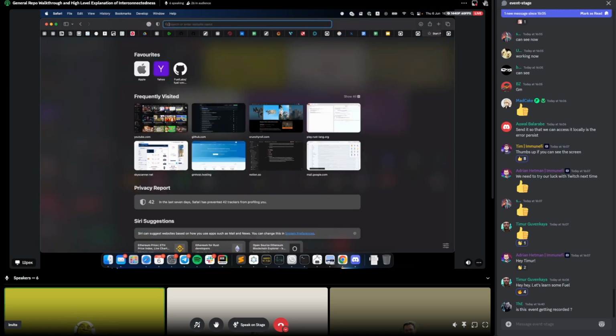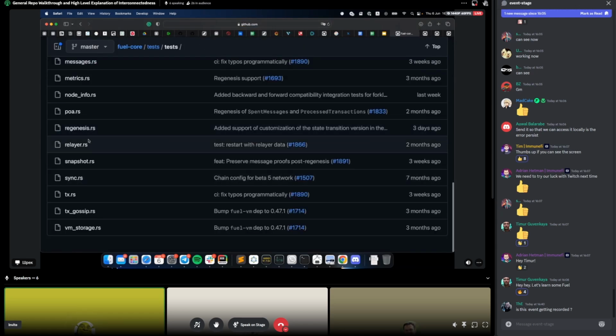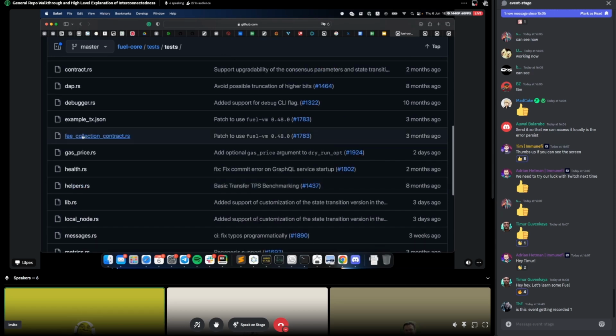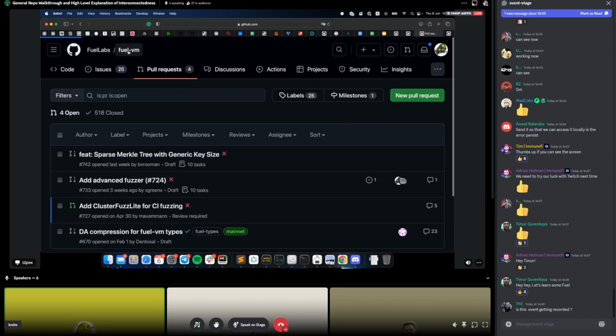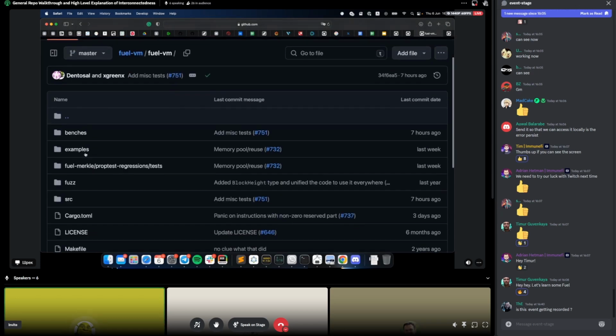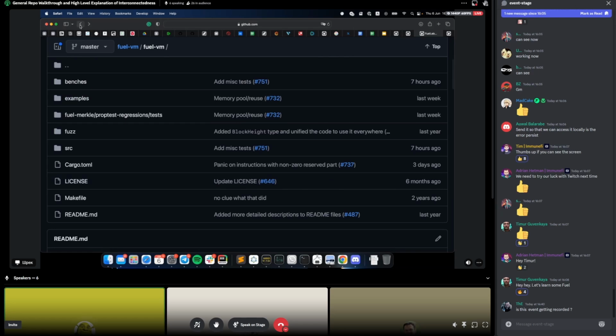If you want to execute some opcode, you can use Fuel core to do that. Maybe the fee collection contract is not a bad example of that, because we built its bytecode using Fuel tooling there. Or you can go directly to Fuel VM, and inside of Fuel VM we also have benches, maybe not Fuel VM.